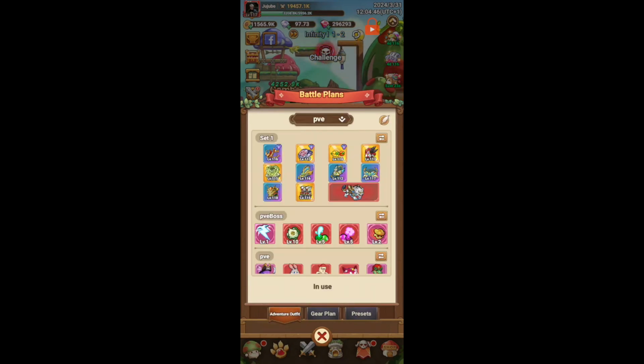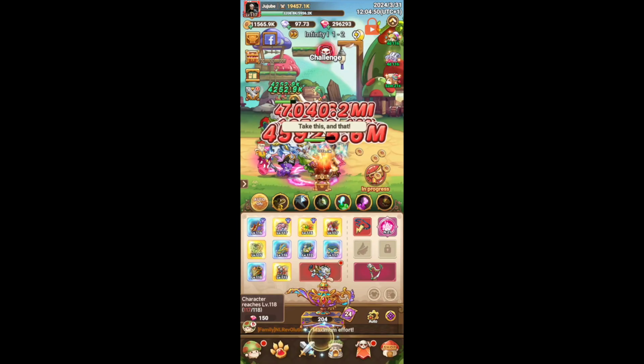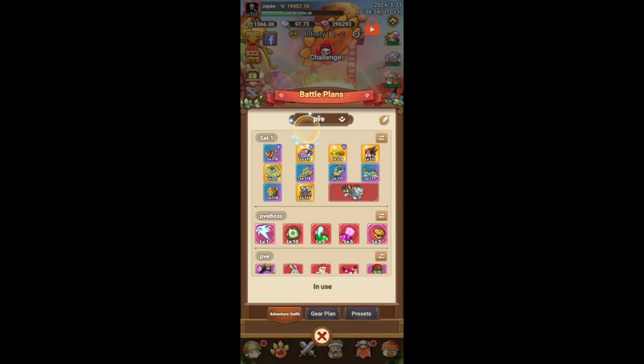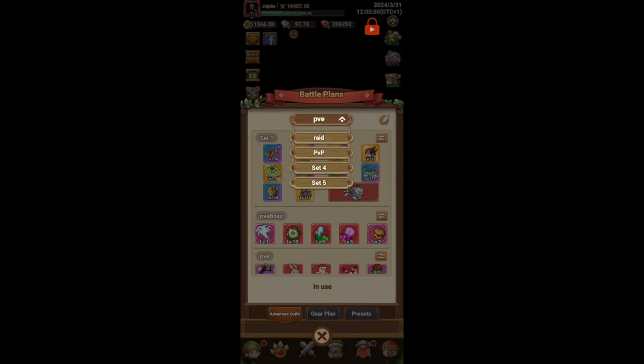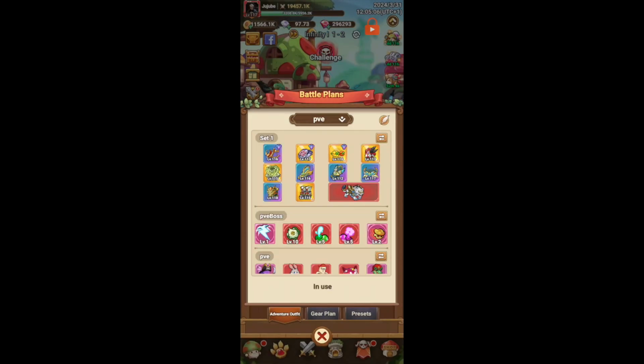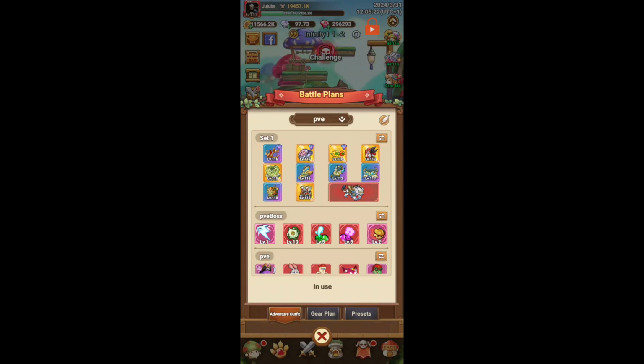If people are fighting me in arena, I don't have to have my PvP build equipped the whole time. I can just stay on my PvE battle plan, while when they fight me, they'll be fighting against my PvP battle plan. So I think this is a huge tip, a quality of life feature, and it should really help everyone, because that way you can keep progressing in your PvE levels while the PvP and the raids can just be done automatically.